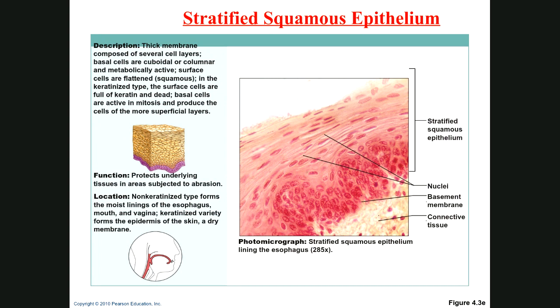And I'll continue to point out, will the basal layer of epithelial tissue always be more dense in cells and nucleus? Not quite sure what you mean, but let's see. Let me go back to the question real quick. Will the basal layer of epithelial tissue always be more dense in cells and nucleus?